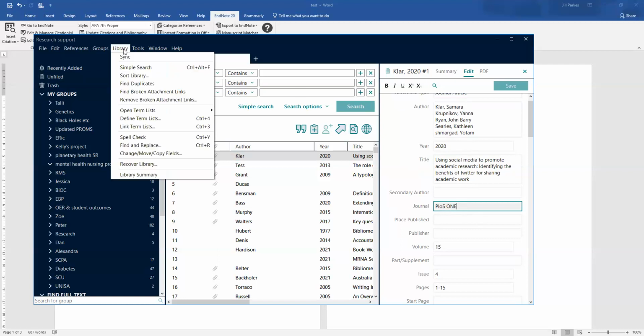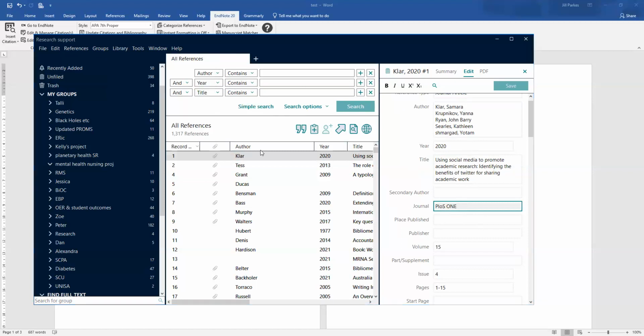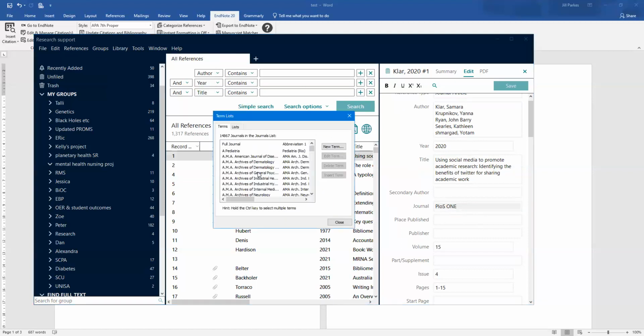So if you need to use a particular style, normally what we recommend is that you have a look in the journal style, and you'll find the requirements that you need. You can see it's got abbreviation 1, abbreviation 2.